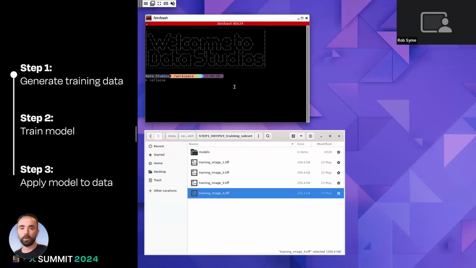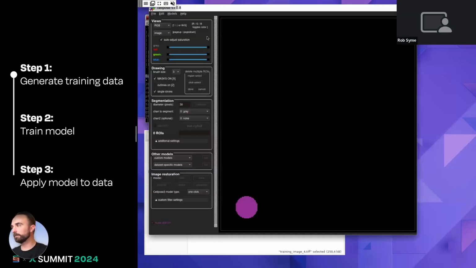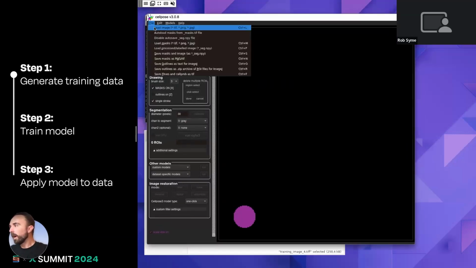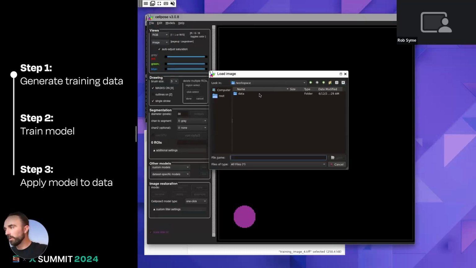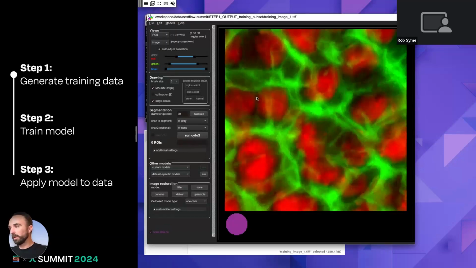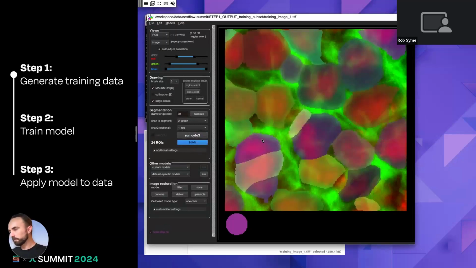I'm going to use the Cellpose tool, which I have installed inside of this environment. I can just load one of those images. Again, I'm browsing this data as if it was a local file system, but this is actually calling out and loading files from S3. I'm going to run the basic model, and it's done an okay job.